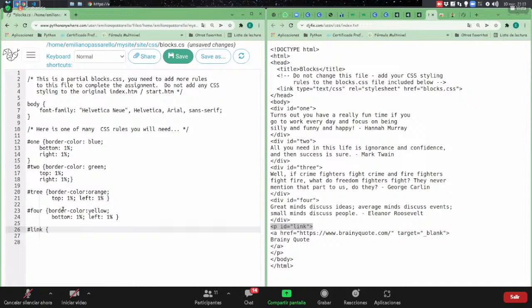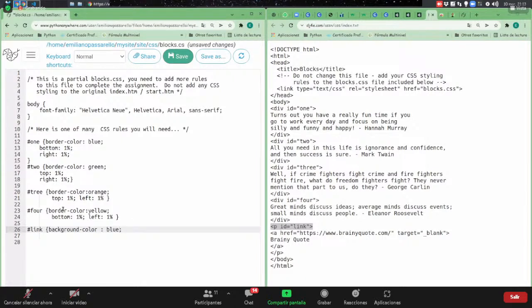Background guión color. Si no, tengo dos alternativas: o lo busco en W3Schools o lo busco en mi machete del otro lado. En el machete, claro.